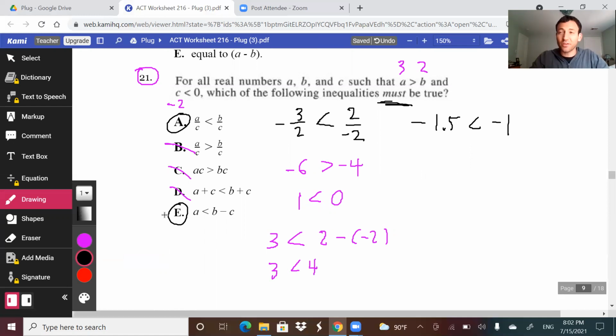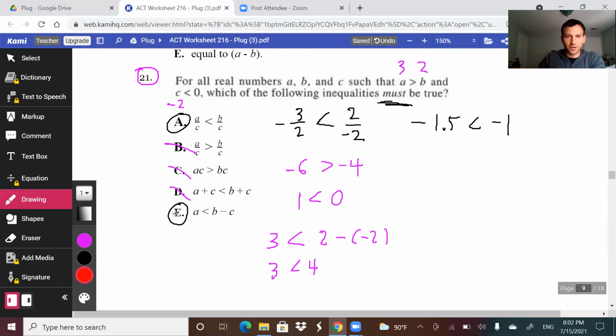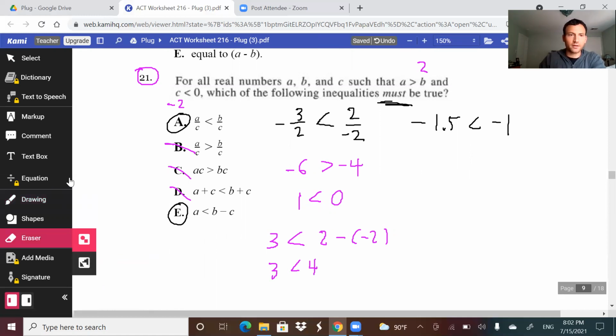So we can pause and think for a second, or we can try to throw in some different numbers and play around with things. Logically, I'll explain why it's not going to be E. Let's pretend that A is much greater than B. I'm going to make A 10.